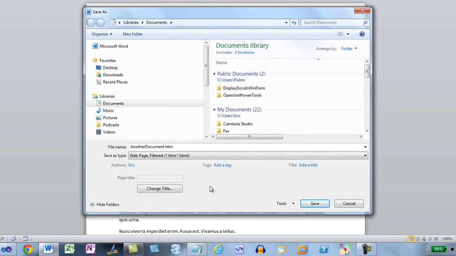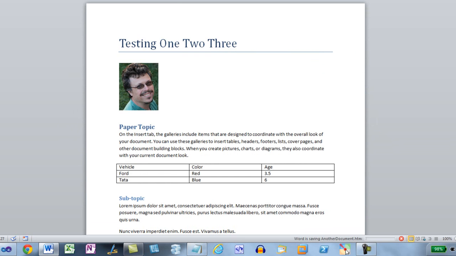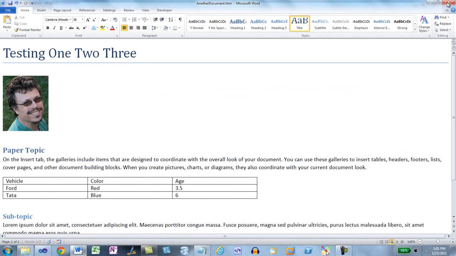And I'll do a web page filtered because I don't need anything that would be there if I didn't have a filtered web page. I want to keep this as simple as possible. And I'll click Save. Word tells me that I'm not going to be able to save all the features in that document, and that's fine with me. I'll close that, and I'll close Word.